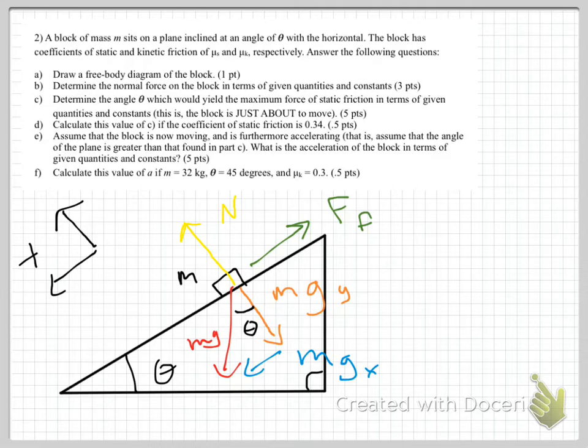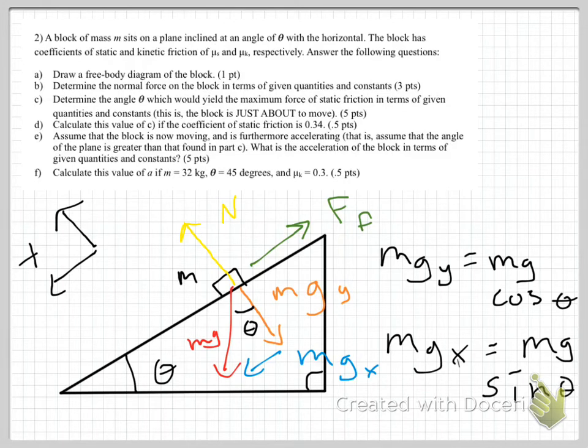So that enables me to solve the components in terms of that angle. So what I get out of that is Mg sub y is now equal to Mg, and that's going to be the cosine of theta. I'm out of room. Sorry if this is messy. And Mg sub x is then Mg sine of theta. If I just did some magic and you don't understand what I'm doing, go watch some of my videos on resolving vectors and on inclined plane geometry. I've got other videos about that on my channel. Please go watch those if you don't know what I just did. But for the rest of us, we can move on and look at Newton's second law.